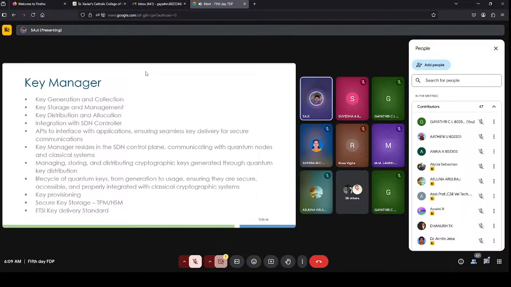Suppose many applications are connected to the Alice node, and the applications should be able to collect the corresponding keys. Two or three applications, one video, one audio, one image, can be connected to the Alice node. On the other side too, many applications can be connected to each node. Then the key manager is able to distribute the proper keys to the corresponding applications.